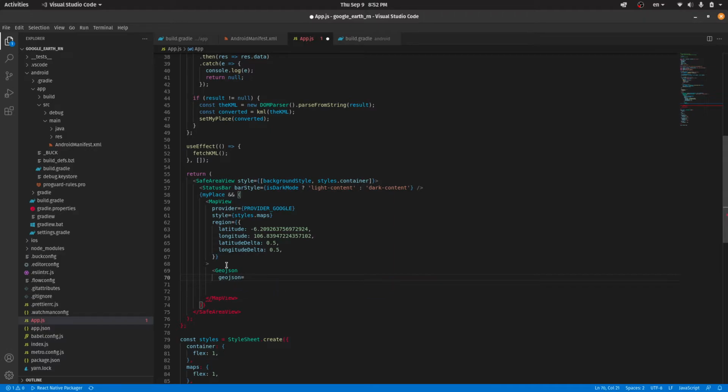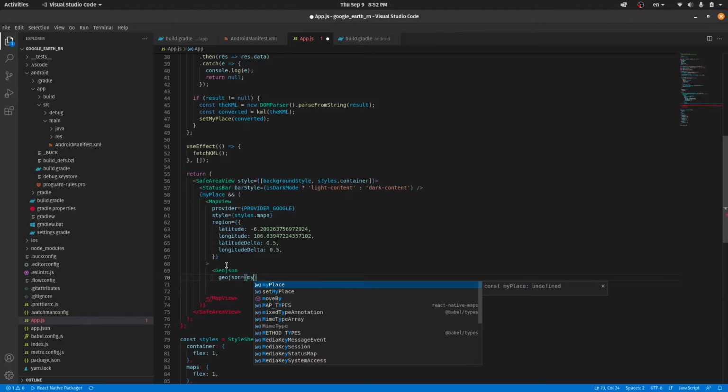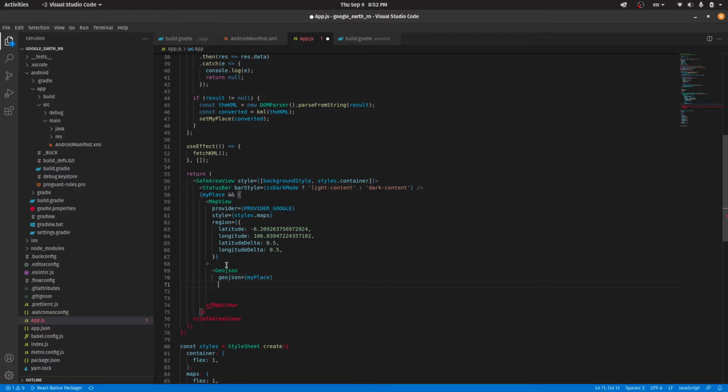This is because I'm missing the auto suggestion from VS Code. Right, like this. Stroke color, for example, I'm gonna make it red, and then fill color, probably blue or yellow.